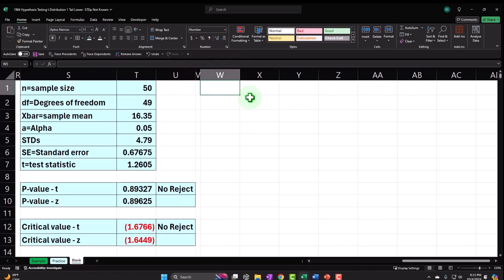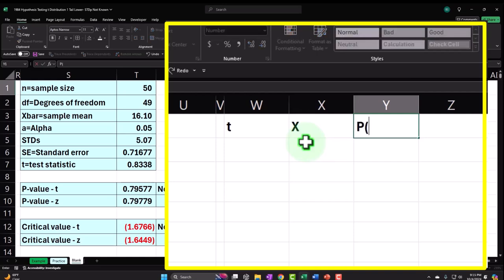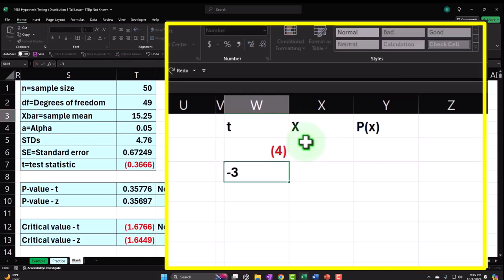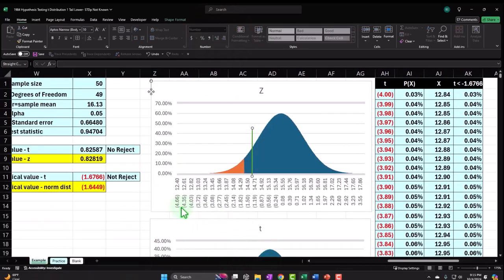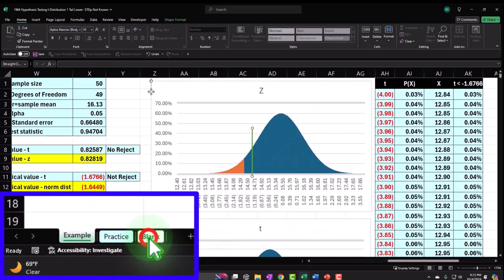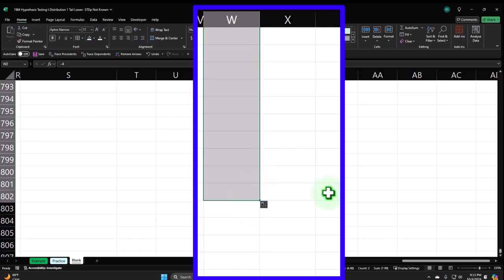And let's say this is gonna be the T, and then based on the T, we can calculate the X, and then the P of X, and let's start with that. So I'm gonna say -4, and then -3.99. Select those two, decimalize. Why am I choosing those numbers? Because I'm trying to graph in terms of Z's, I want the X to be large enough to encompass all the data. And even with the wider tails of a T distribution, 4 standard deviations should be enough to encompass all the data. So I'm just gonna select those and copy them down until I get to a +4. Going down, I should use a sequence function, but I still feel like this is pretty fast.